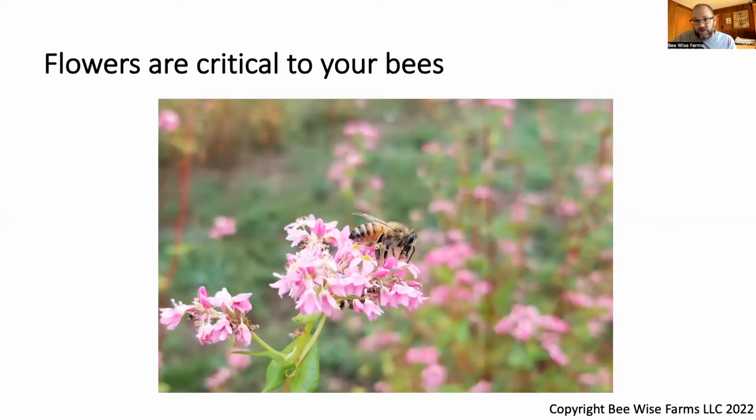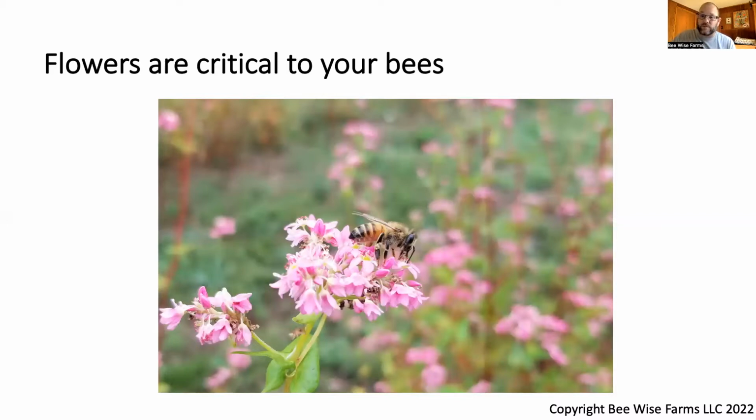Now, how do you do that? Well, one of the ways that you can do that real easily is take your first year of beekeeping and take pictures and write down an ID for every single thing you see flowering in your area in that 3-mile radius. This doesn't have to be you trudging around in fields. You can basically take the roads and just see what's flowering in which month.